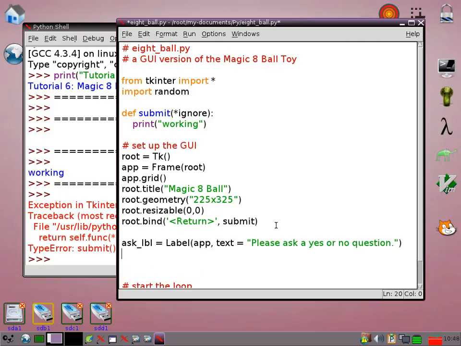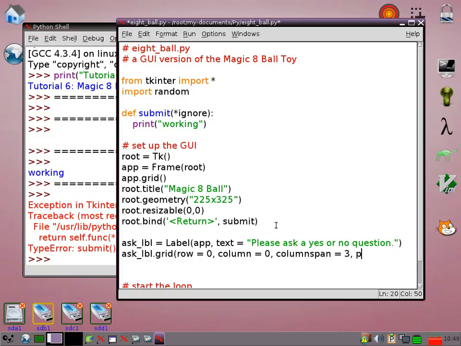Then we need to tell it where to put that in the actual grid. So if I do ask_label.grid, I'm going to put that one on row 0, column 0. I'm going to give it column span equals 3, which just means that it will spread itself across 3 columns.